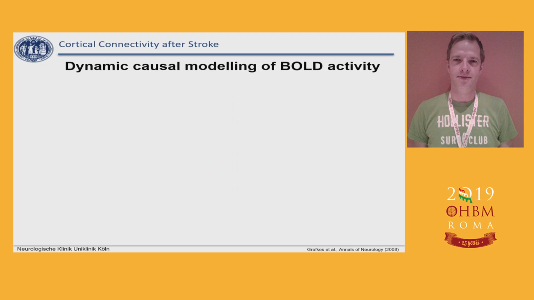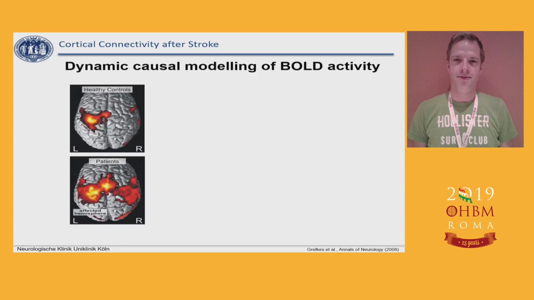And in order to get a better insight into the meaning of this activity, we used models of connectivity, here dynamic causal modeling, to infer effective connectivity in terms of how areas work with each other and how activity in one area influences activity in other areas. So we extracted time course information from both signals in both healthy controls and stroke patients, and then estimated effective connectivity during movements of the right hand or their affected hand.